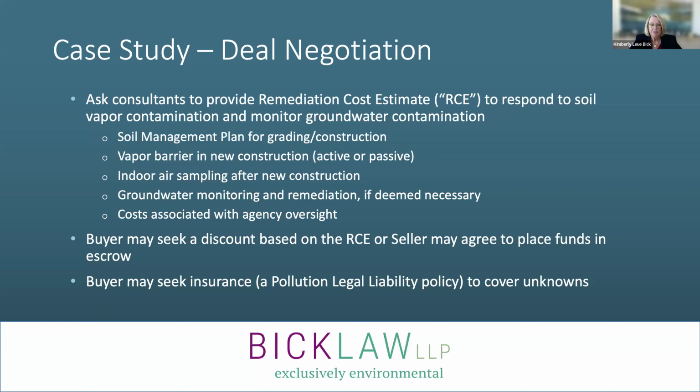All of the things that they would cost out would be things that they would do in a voluntary cleanup agreement. So for example, there would be a soil management plan for any future construction, making sure that the soil itself, if it's moved, is tested and sampled and disposed of properly, or is put in an area that's safe. Vapor barriers would be required in new construction that could be either active or passive, but vapor barriers prevent the soil vapor from coming through the soil and up into the foundation and into the buildings. Indoor air sampling would be required after any new construction of buildings on the site to make sure that the buildings are habitable and safe.